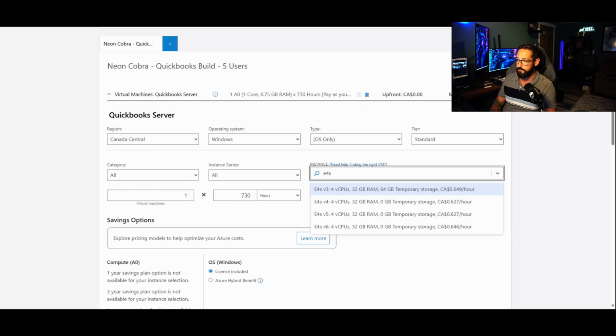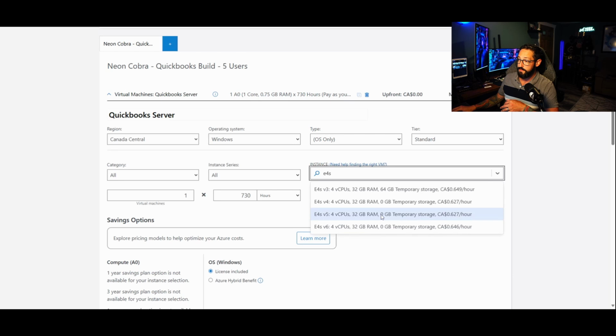So I know E4S will bring me into the E series, which has a different core to memory ratio. Now, I have previous videos on how to kind of navigate some of this stuff, and I might refresh it because there's been some later virtual machine decisions that have come out. But once you know what you're looking for, and in this case, if you want more memory intensive or memory dense, the E series are perfect for this.